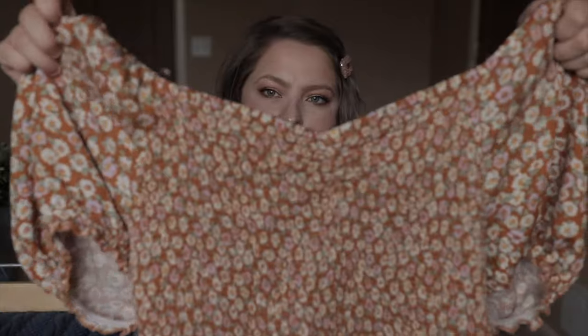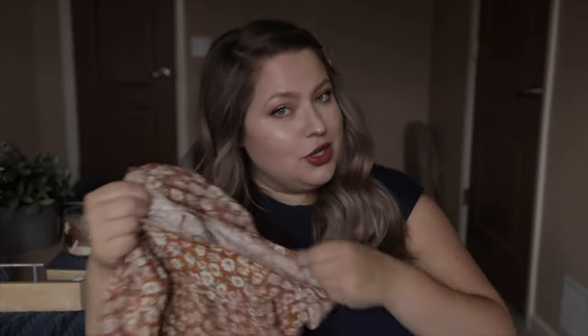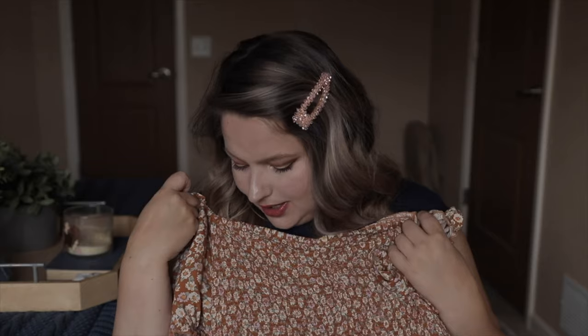It's not a Shaylee try-on without a romper, and this is the only romper I could find in stores so I had to snag it. It's this adorable romper from Arizona — I got the extra extra large because it's a perfect size for me. I love the little dip in front. This part is very stretchy so if you have a large chest, perfect. The sleeves also have stretch to them so if you have larger arms, perfect. I love this print — it looks so good with this hair clip. This romper was $29.99.